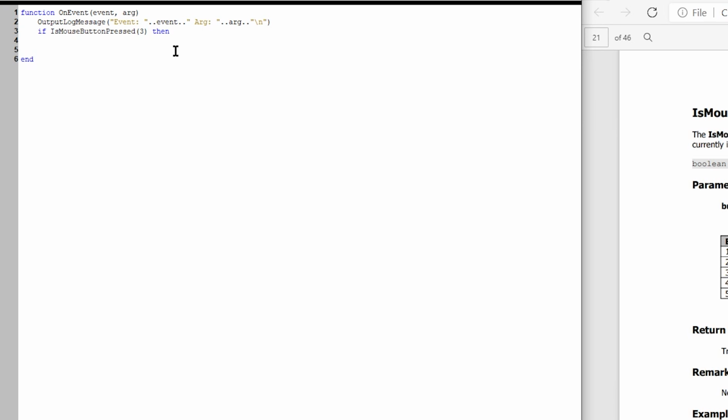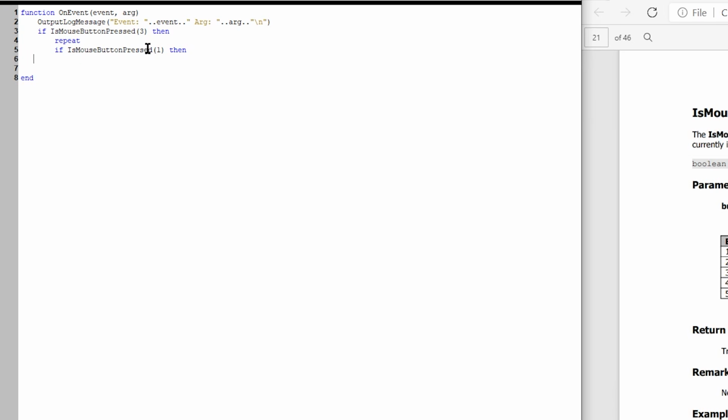So right now we're going to do another function. I'm going to press space 4 times, 1, 2, 3, 4, and do repeat. Then I'm going to do 1, 2, 3, 4 again. Now if is mouse button pressed, then repeat. Repeat what? We want it to repeat something. So we're going to write another conditional right here. 1, 2, 3, 4. If is mouse button press 1, then do something. We're going to do another repeat right here.